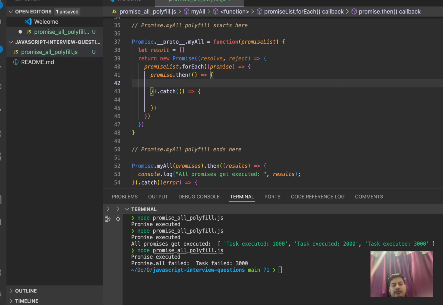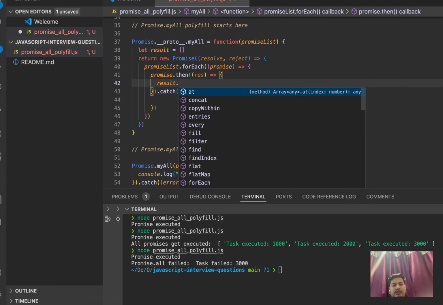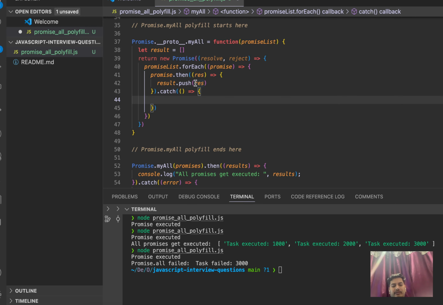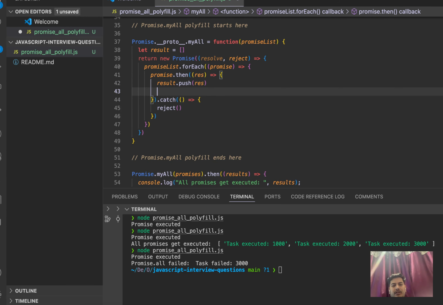Once we get the result, we will push that result inside this result array. But if it is rejected, we will reject the entire promise. But how will we resolve once we have got the result for all the promises?